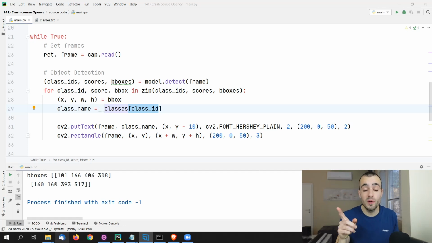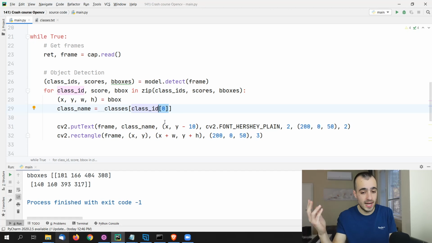Before the version 4.5.4, this is different. So if you have 4.4.0 or older version, you should use it this way. So you need to put class ID and then also index 0. If you have version 4.5.4 or later, just follow along as I am doing right now.